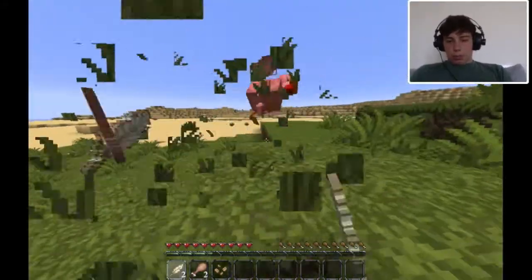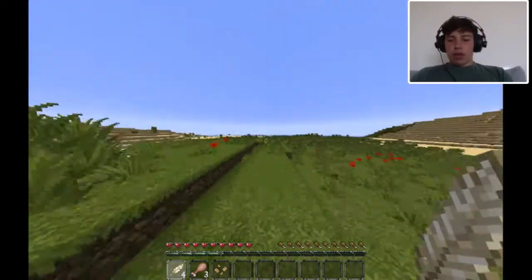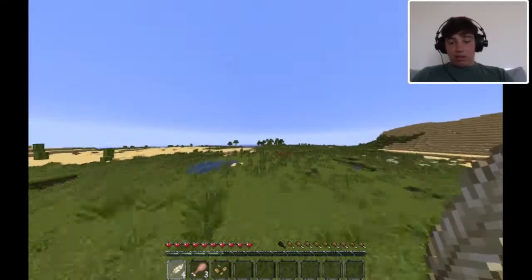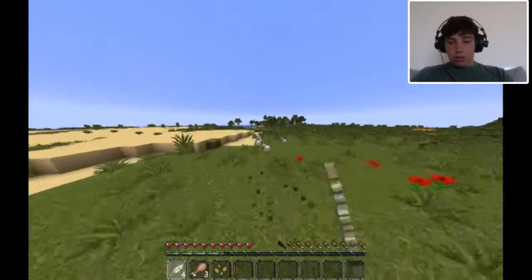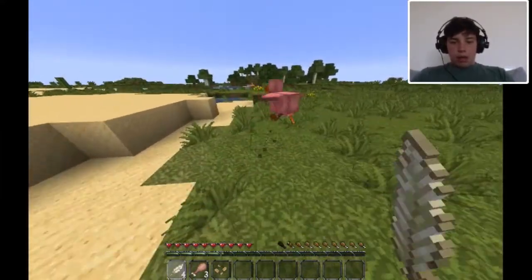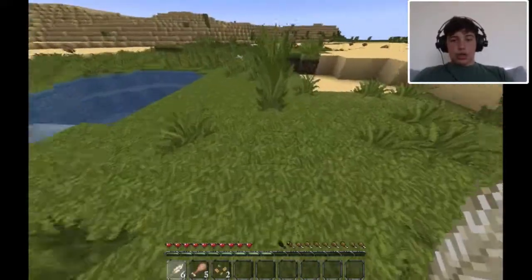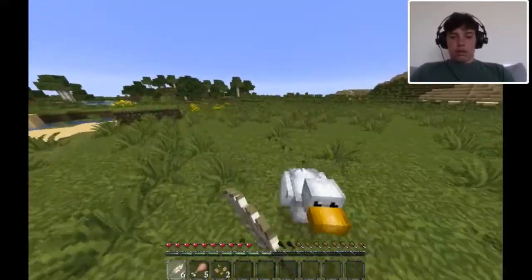Good damn chicken. Right, so we seem to be in a large meadow, which is next to a desert biome, which could be better. But because we're in a meadow, there is quite a bit of food, so I'm gonna kill all these chickens because they're incredibly easy to kill, even with feathers.